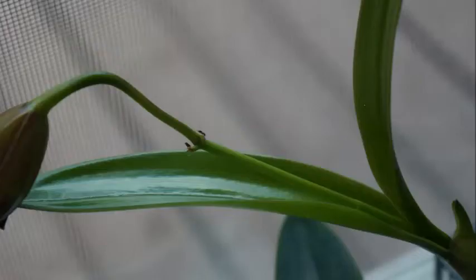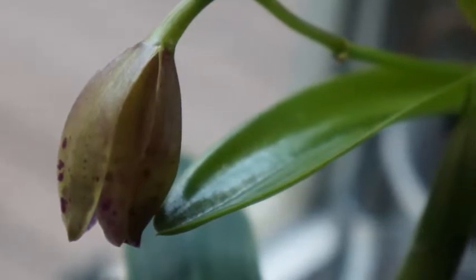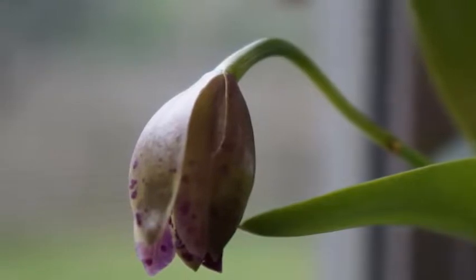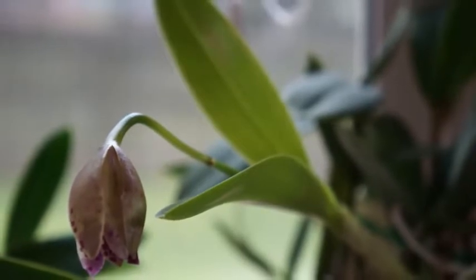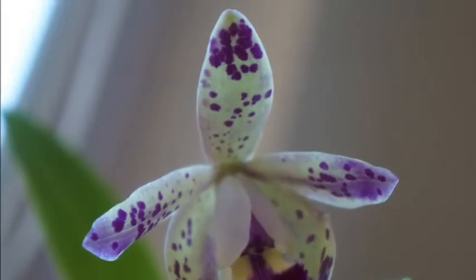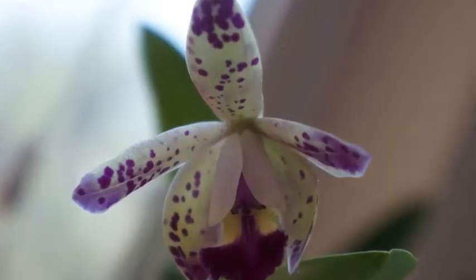And you can also see this orchid is now on a windowsill. This is at my new home, so it's a south-facing window. Before, I had this orchid on the bottom shelf of the growing rack in front of a north-facing window. It was doing alright with grow light and everything, but now because I have a south-facing window, I decided to move this one over to the windowsill. And in the afternoons, especially spring and summertime, this orchid gets pretty good light exposure. Not direct sunlight, but very bright light exposure.